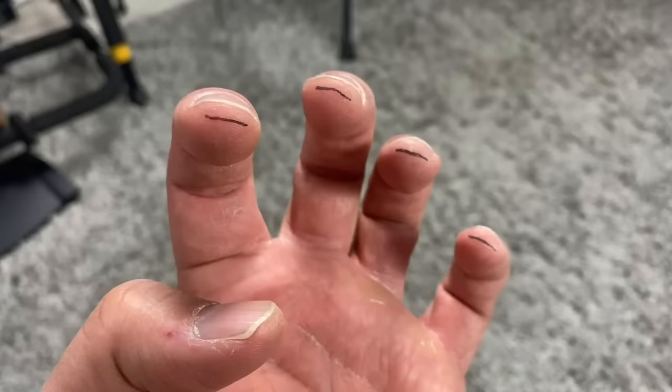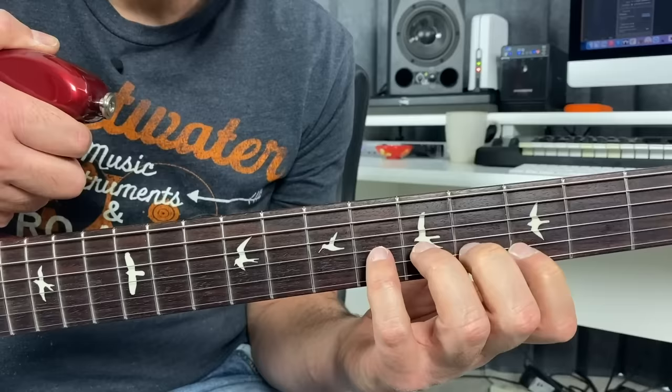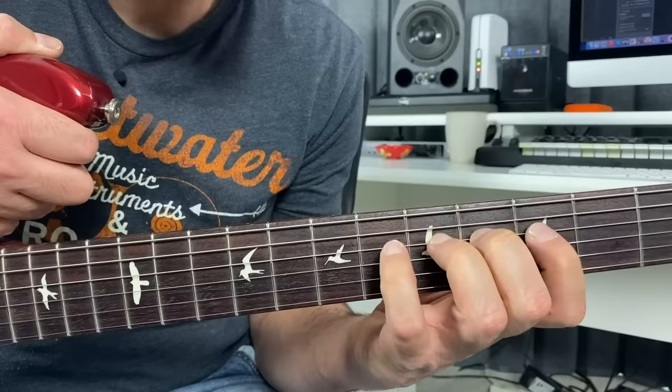Next, I want you to look at your fingers. These black lines represent where most beginner players are going to fret the strings. You can't be very expressive by doing it that way. If you've been playing like that for years, it's not your fault — guitar teachers typically tell you to play it that way, which comes from the classical guitar world. Instead of fretting the strings with those lines, I want you to fret them in a different zone of the finger — flatten them a little bit. By doing this, we have a lot more flesh in direct contact with the string, giving you a lot more expressive control.